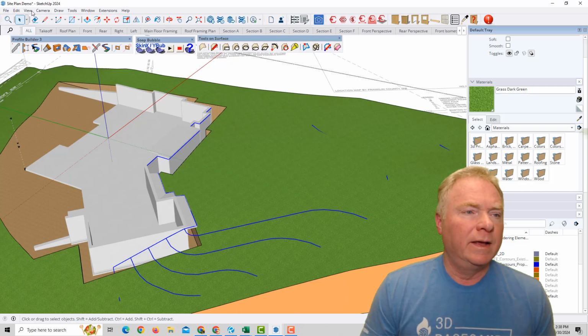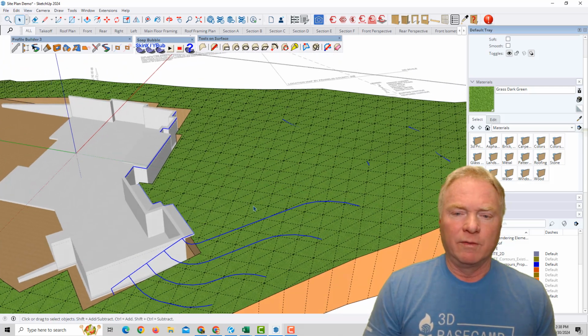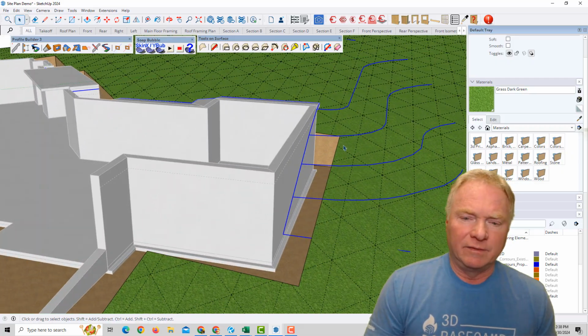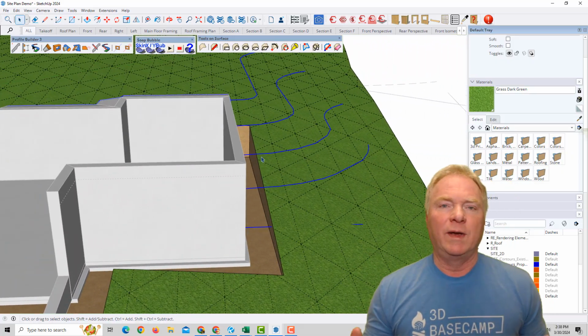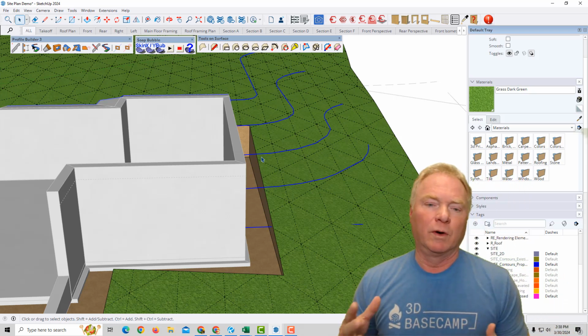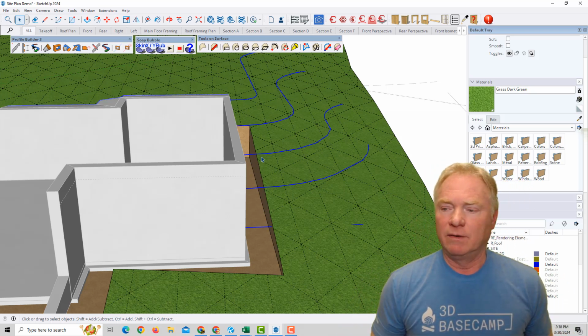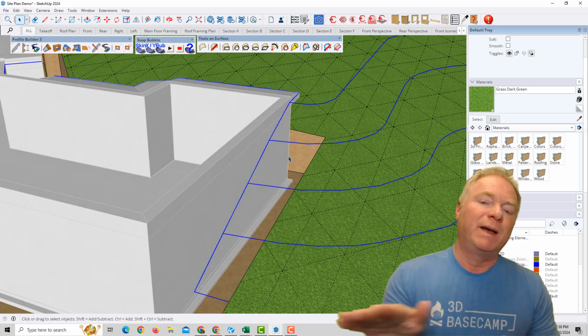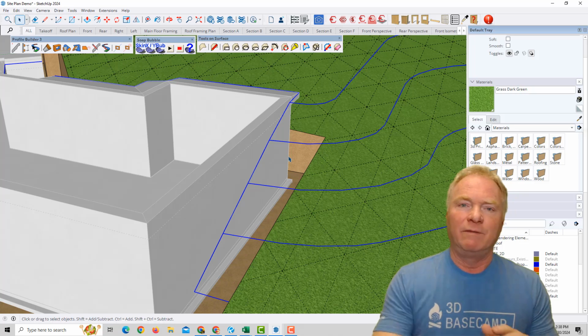So I'm going to cut on hidden geometry, because that's super important for knowing what geometry we're going to delete out of here. Now, this excavated site was created so we had a moat around the house that gives the workers a chance to get in and form the concrete foundation, right? So we're going to end up deleting that because our finished grade is backfilling that, so that the whole hole is getting filled in.